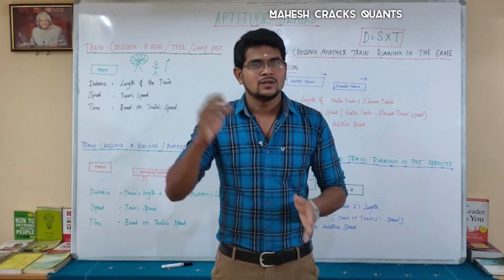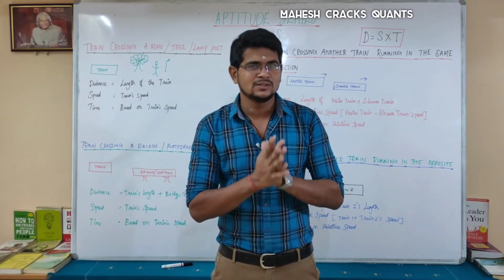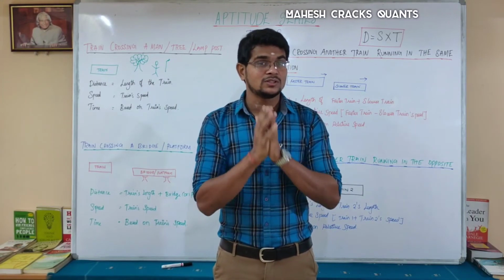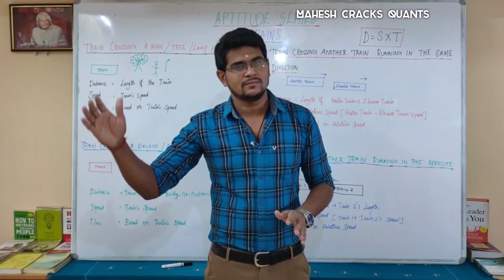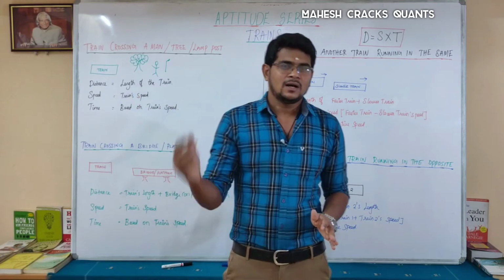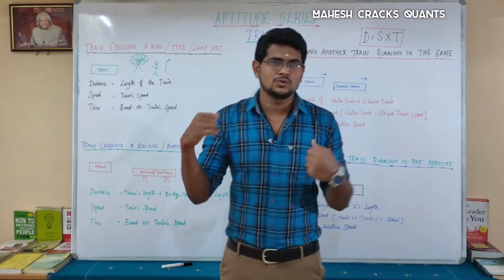At the same time, you know the unknown, known, direct method and indirect method, right? What is the direct method? Unknown by known into known value. What is the indirect method? Known by unknown into known value. If you haven't watched that video also, that is important. Go watch the direct and indirect method first. After that, watch the basics of time, speed, distance. After that, come to these problems.